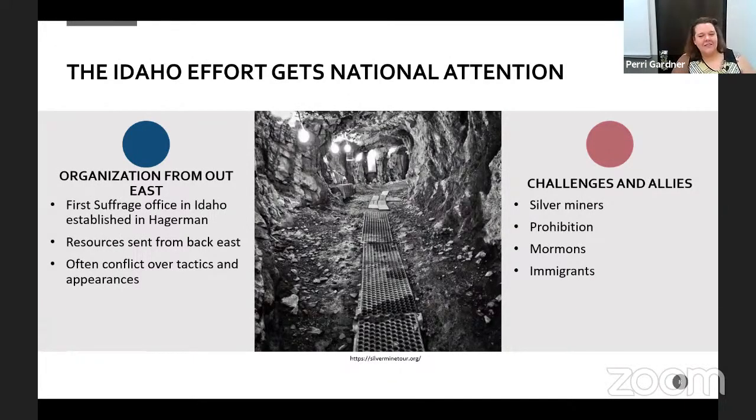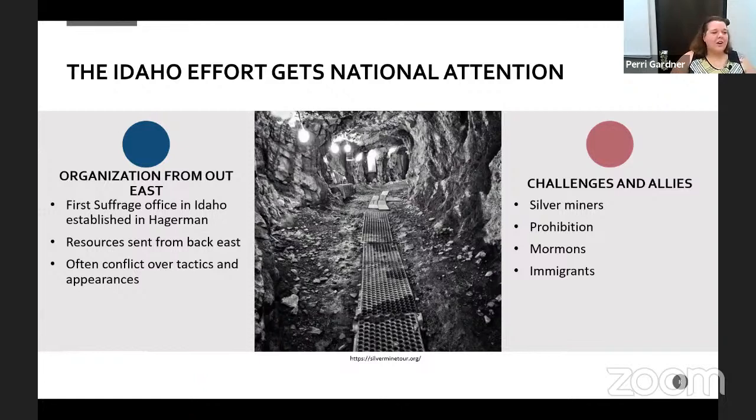Another piece of the Idaho story is immigration. You hear in Dunaway's talk about immigration from the East, Americans moving from East Coast states to the West. But another part that immigration played in this story was about Chinese miners or other immigrants, not from the United States, but from other countries that were coming. There was an argument made by the suffragettes that they should have the right to vote because these immigrants would soon get the right to vote as they became citizens, and this would be a threat to the values of the state and the country.